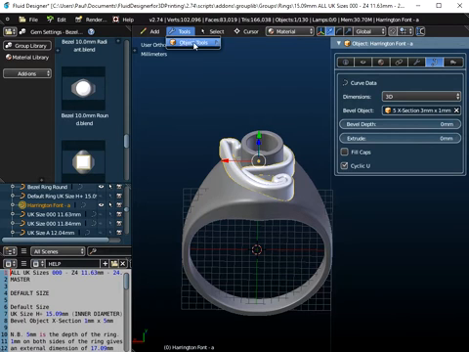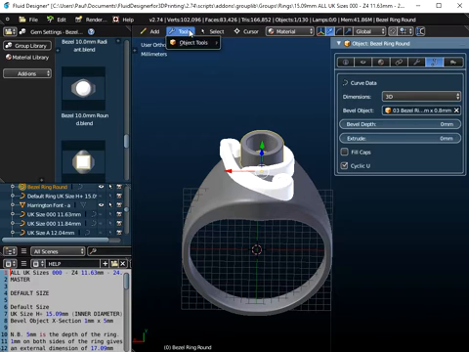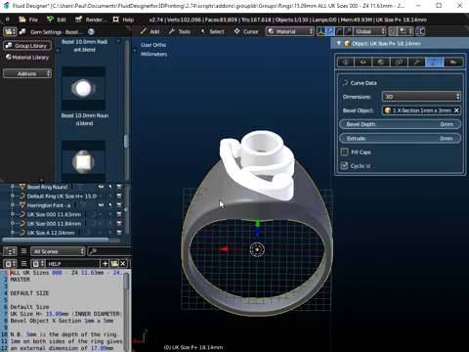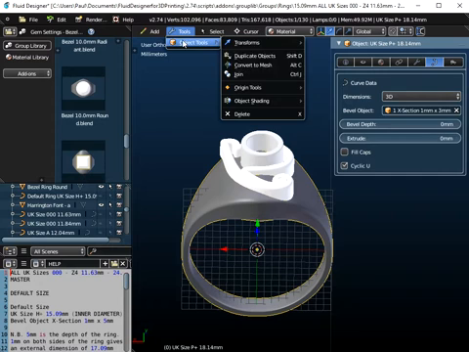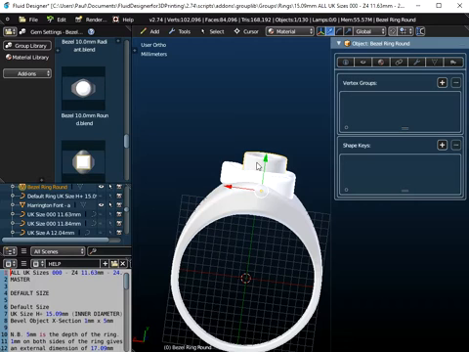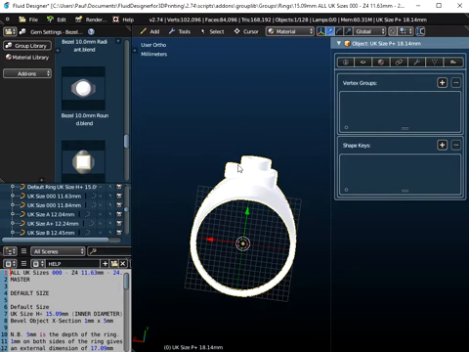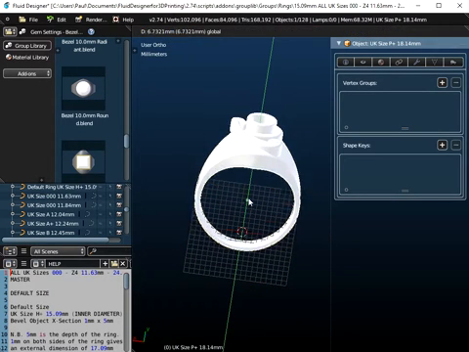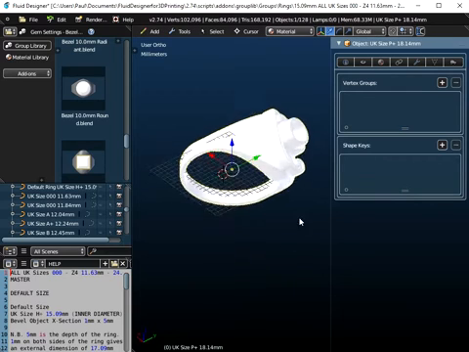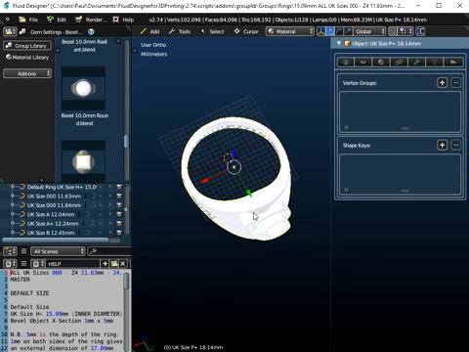What you need to do is to convert each of these 3 objects to meshes first of all. So go to Tools, Objects, and convert them to meshes. Convert the ring to a mesh. So get all 3 objects as meshes. And then if you hold down the shift key and highlight all three objects, you can join them together. So you've now got one object joined together, and because they were all parametric smart objects to start off with, the only thing we need to do is to run this through NetFab Basic.